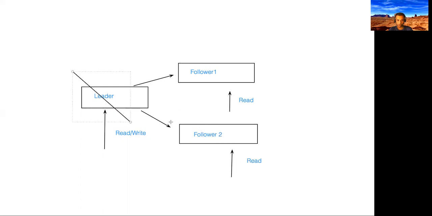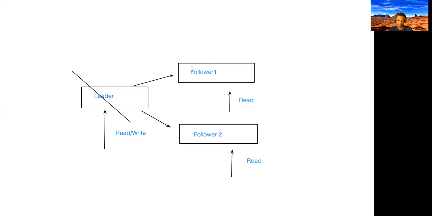Say suppose this leader goes out of the equation. Now, in this kind of situation, there are two things that we need to worry about. One is, how do we appoint a leader between the followers? You can have various different algorithms in terms of how the leader is chosen amongst a set of followers. So maybe you can choose the follower which is the most closely aligned with the leader. In other words, the one follower where the replication update happens first. So for example, in this case, let's say follower one is the one that replicates first. So it will have the closest source of truth. So you appoint follower one as the new leader.